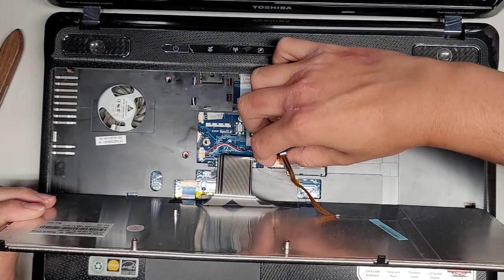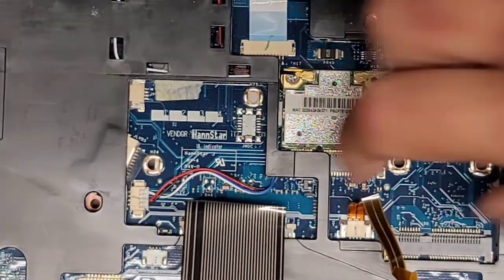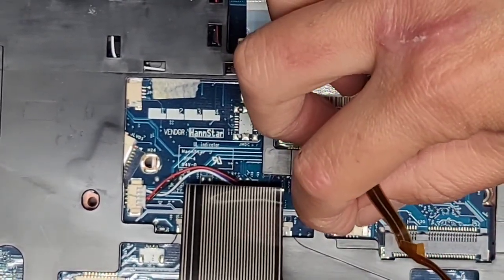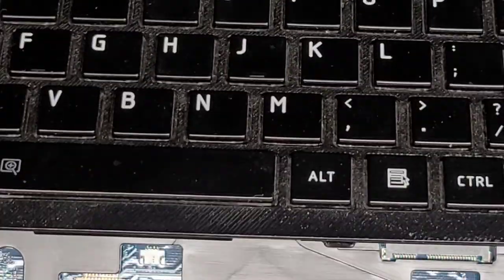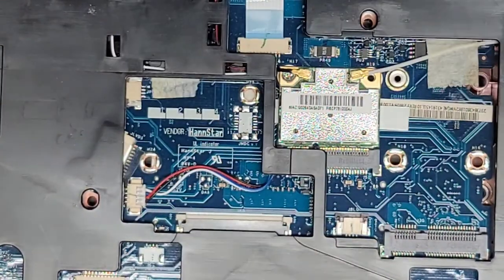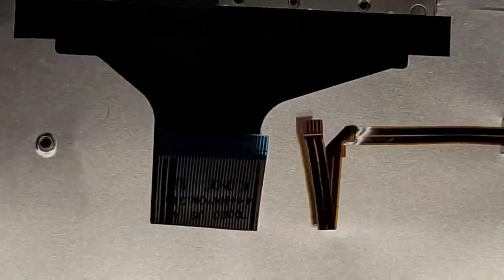We got these connectors here. I'm going to grab that. Oh, let me zoom in for you guys here. Okay, so we're going to now grab this little part, the darker grayish, whatever color that is. All right, then we can pull that out. Then the keyboard one, same thing. We're going to go along the sides here, grab that, pull that back, and hopefully you can see I pulled that white or cream or beige, whatever color that is. And now we got this released.